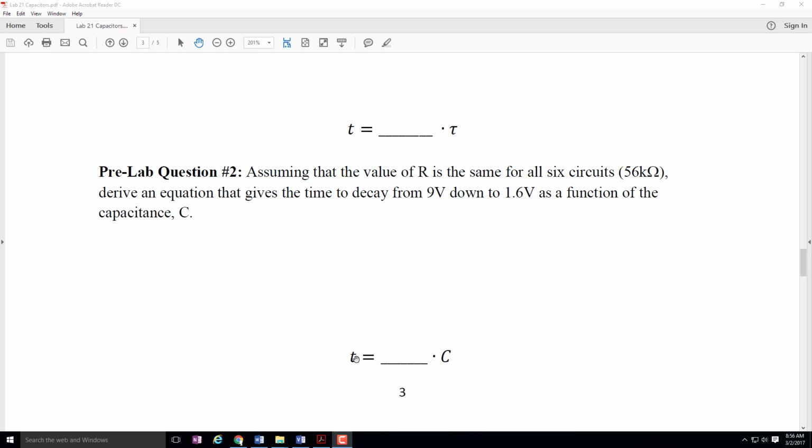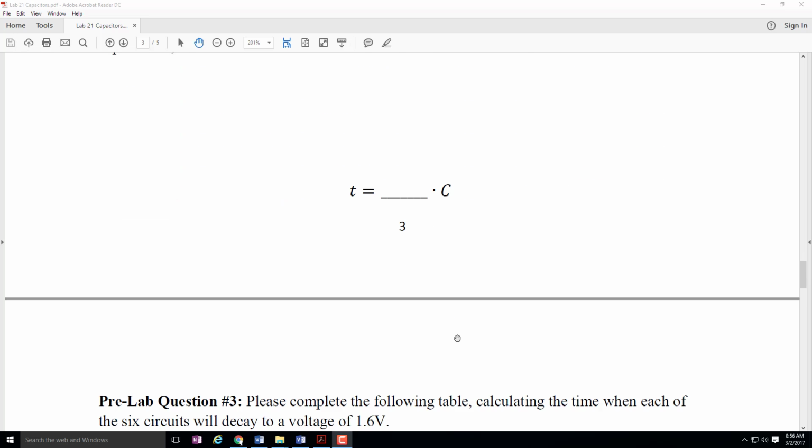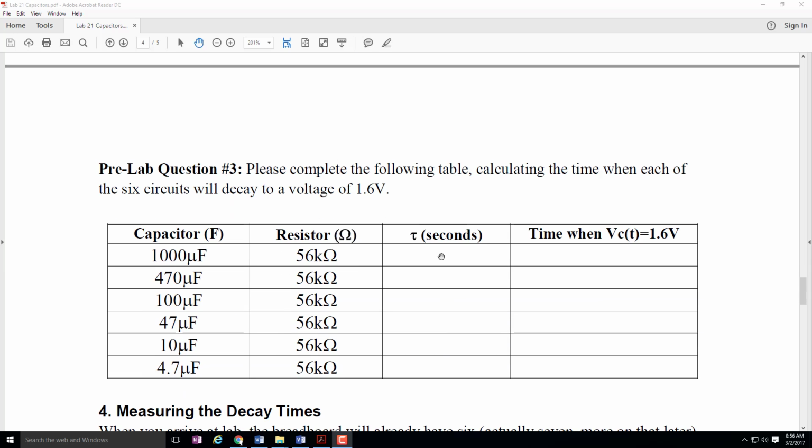So we now know T as a function of C. We know that C is the only thing varying among those 6 circuits. And so you can plug in the values of C and calculate, first of all, the time constant tau for each one of those 6 circuits. And then you can calculate the time when you expect the LED to go out. So just as a rough ballpark, we're looking at between 1 and 2 minutes for the first one, and between 30 and 60 seconds for the second one, and so forth.